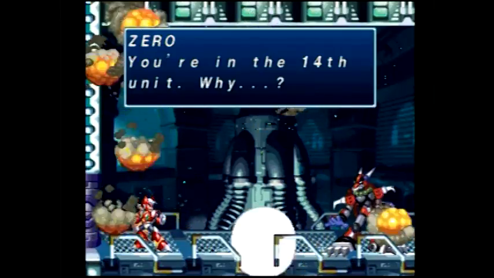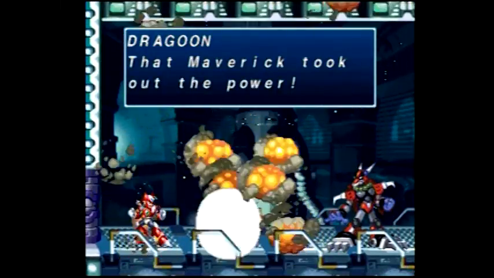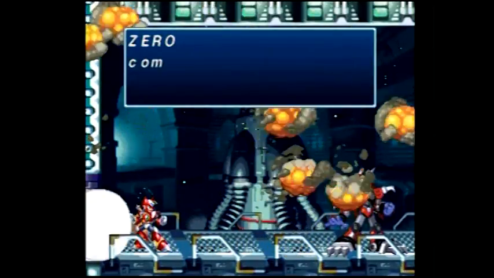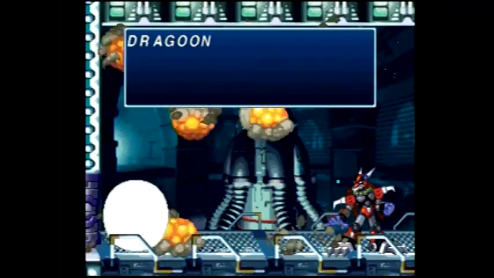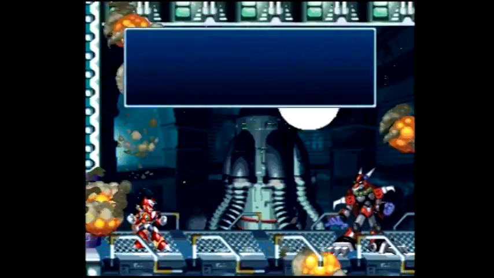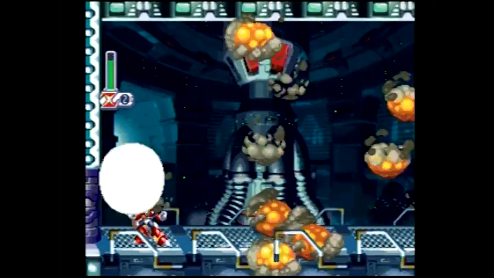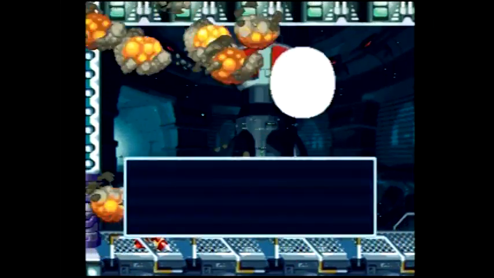Dragoon? You're in the 14th unit. Why? This doesn't look good, Zero. That Maverick took out power. What? Then the Sky Lagoon will come crashing into the ground. Yes, and destroy the entire city. We have to do something. It's too late. I must escape now. You'd best do the same, Zero. Damn. If the Sky Lagoon falls, it'll be disastrous. There's no time. We're going down.